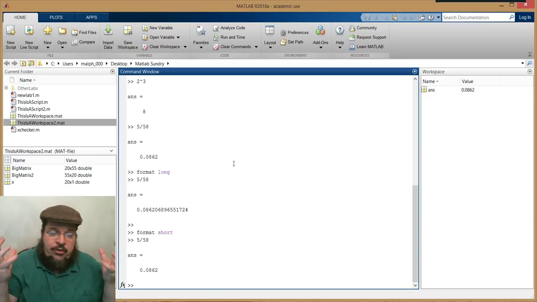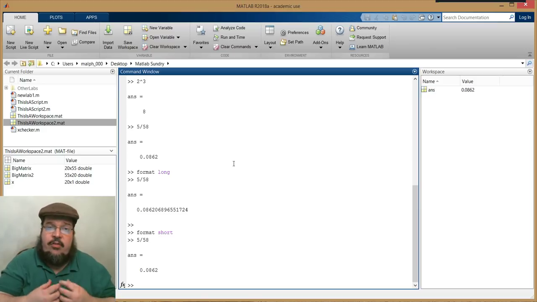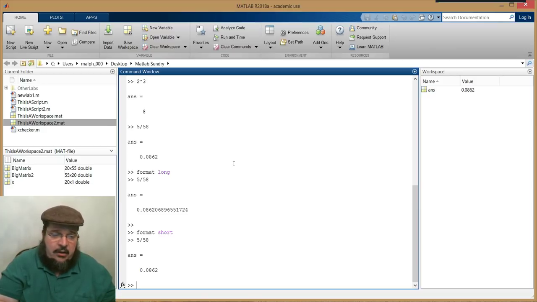Now, of course, rather than just using this as a straight-up calculator, we can also start talking about saving variables and saving the data. We can already see a little bit of this now. When I did 5 over 58, it said answer equals the decimal value. If you look over in that workspace there, you've been seeing that every time we do a calculation, answer is assigned the decimal value of the calculation we're doing. And we can use the answer value as a variable, as a name in further calculations.